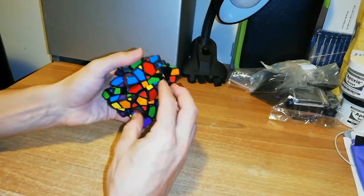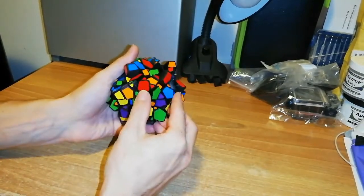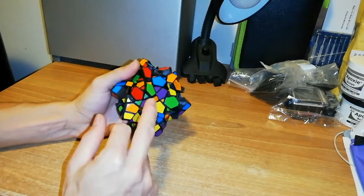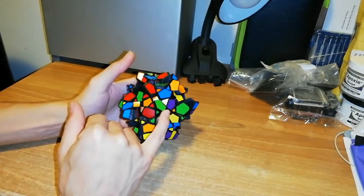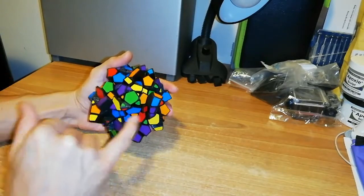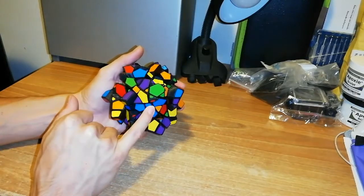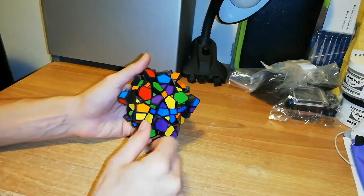So I can turn back my pieces like so. Okay. So now this piece, I believe that this piece is upside down. So how to turn this piece upside down? I have to put this piece all around the 5 points of this pentagon. As you can see, I have this pentagon composed of these pieces. So if I rotate this orange in this side, then in this side, this side, this side, and this side, it will be correct.